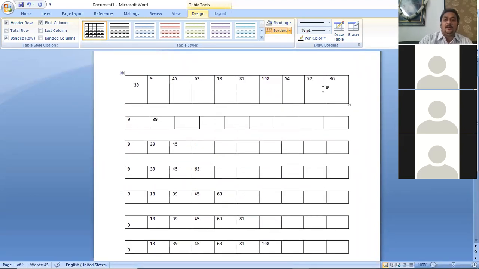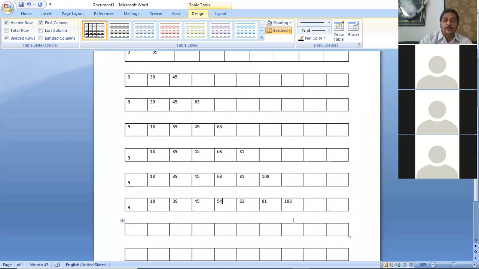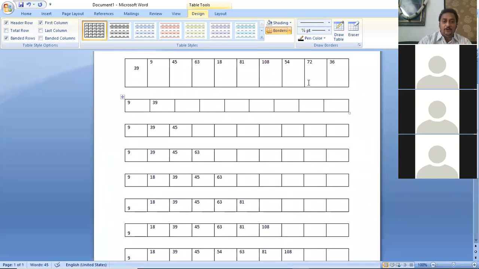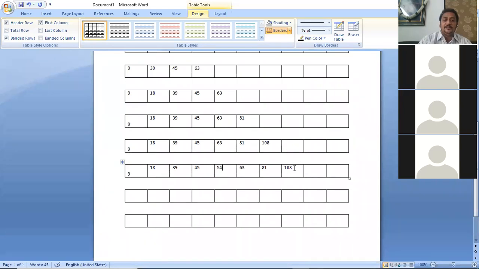Next element is 72. Where to place 72? First we compare with 108. We compare 72 with 108, 72 is least. 72 with 81, 72 is least. 72 with 63, which one is least? 63.